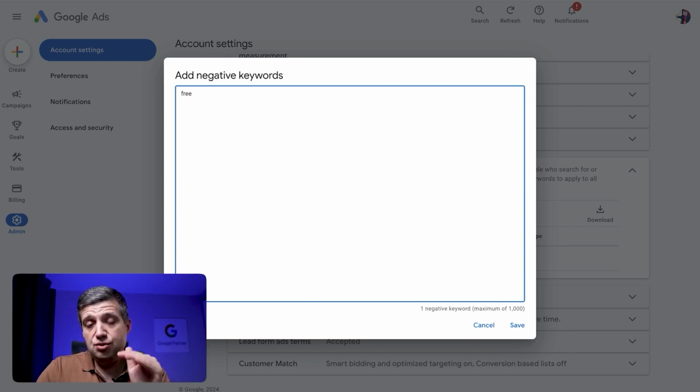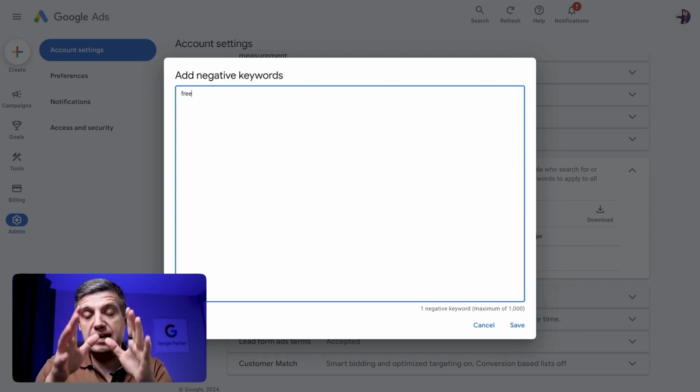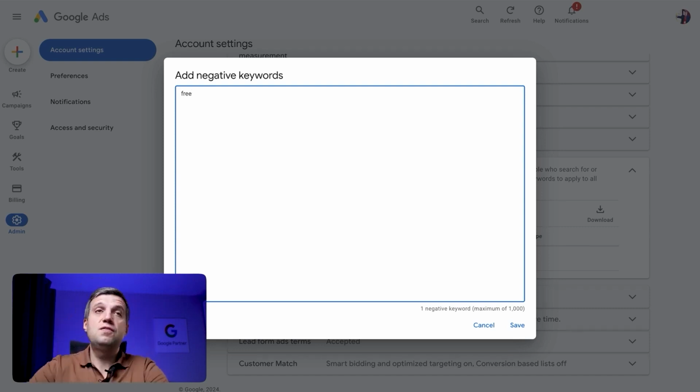You can add New Jersey at the account level, but if in the future you decide to serve New Jersey as well, I bet you will forget to delete this negative keyword from this list. So use the account level negative keywords only for general keywords that are not applicable to your business at all.